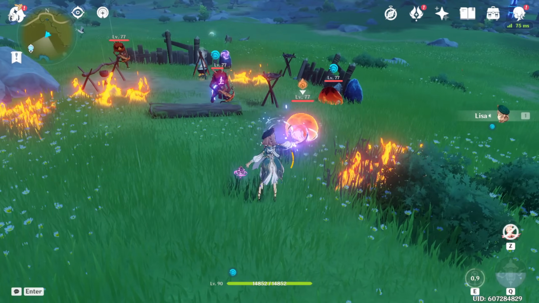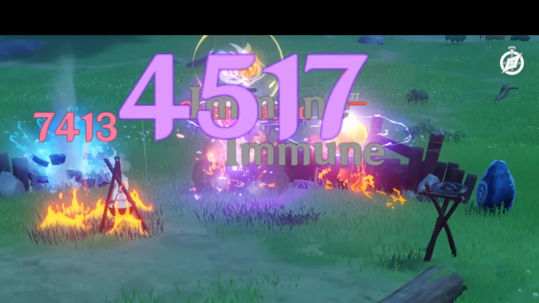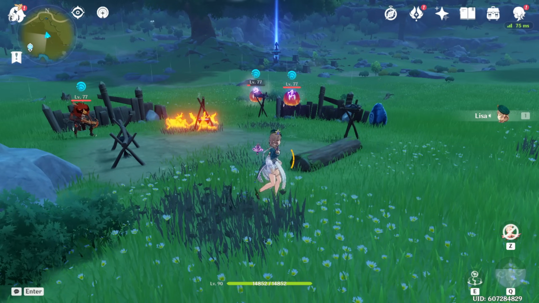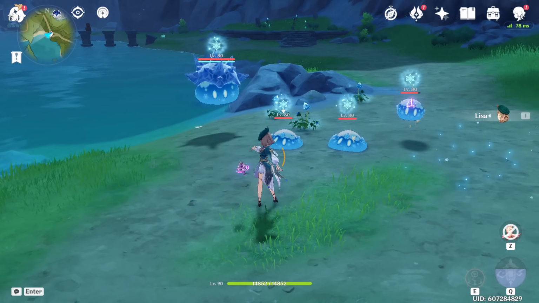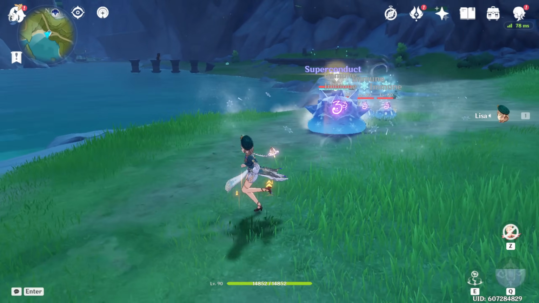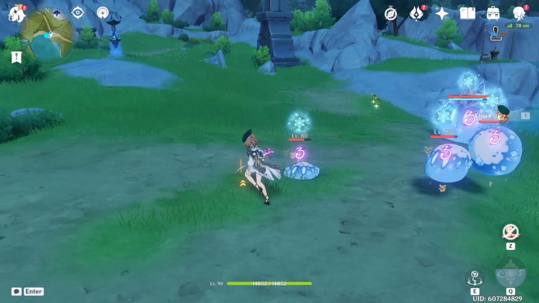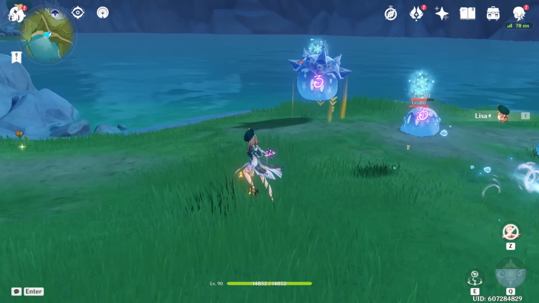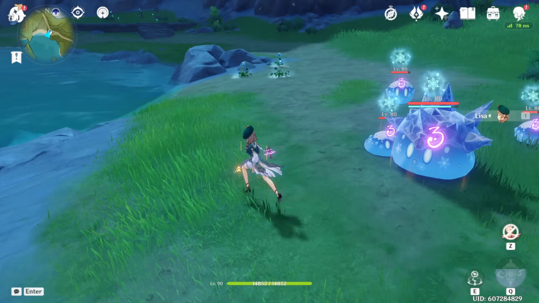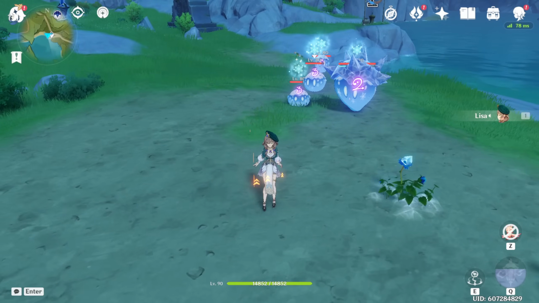An even more interesting fact is that if you proc Overload with the tap E, any enemies in the Overload range get conductive stacks. This also applies to other reactions that have an AoE effect as well, like Superconduct. Optimizing Lisa's damage would rely on utilizing this mechanic. Now, of course, this means nothing if you can't use Lisa's hold E. The thing is that you can optimize how to use this.